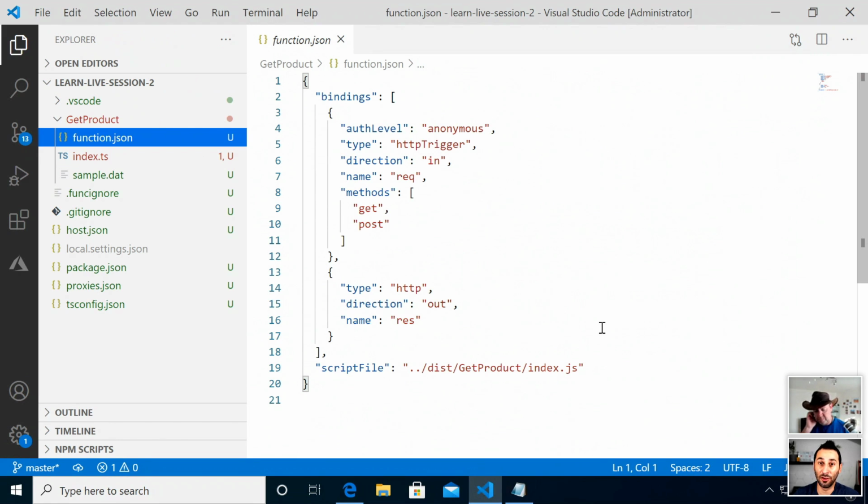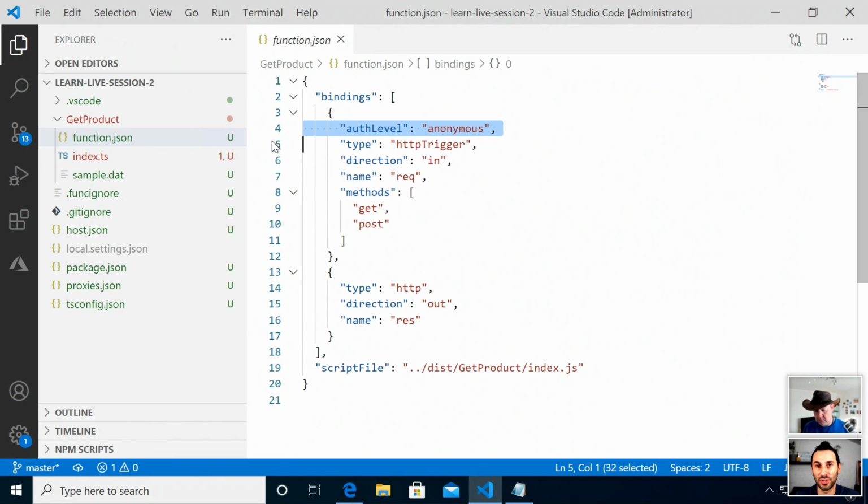Here you can see already that you set the authorization level to anonymous, the option that you chose during the creation of the project. You can see that the code for this function will be triggered by an HTTP trigger. That's the type you see there. The direction is in. We'll dive more into that in the next session, but that means that we will receive data from the trigger, basically the parameters from the request.